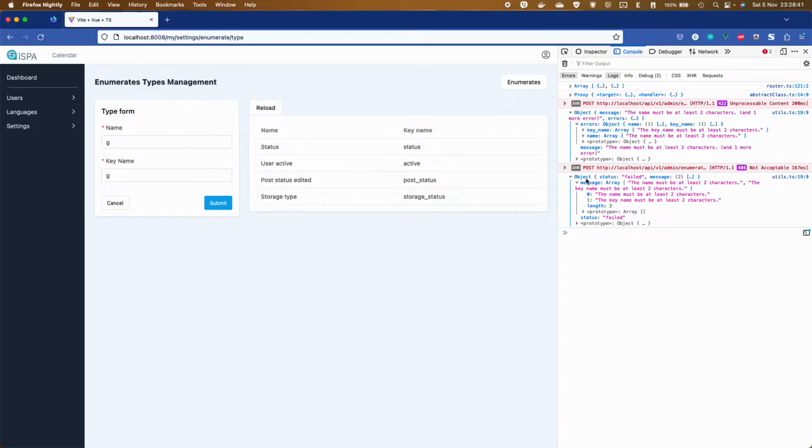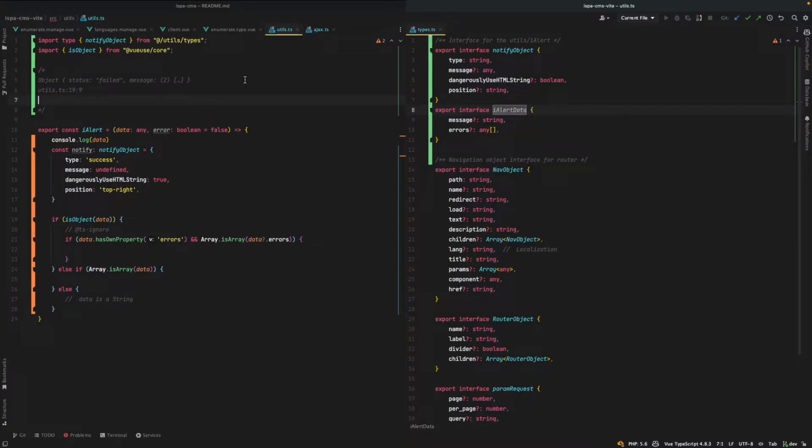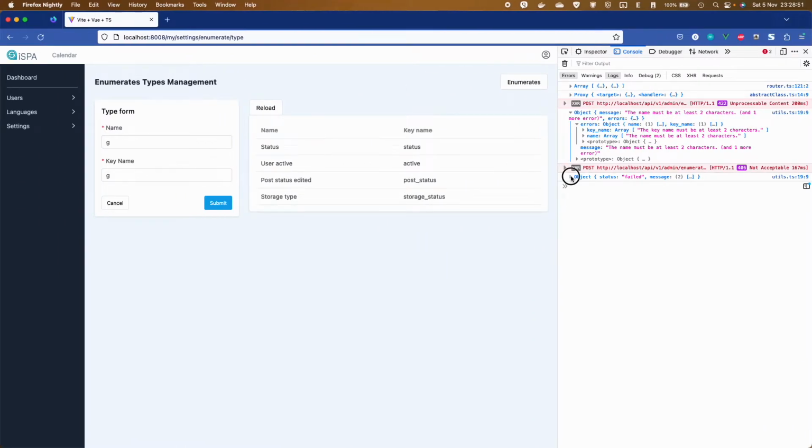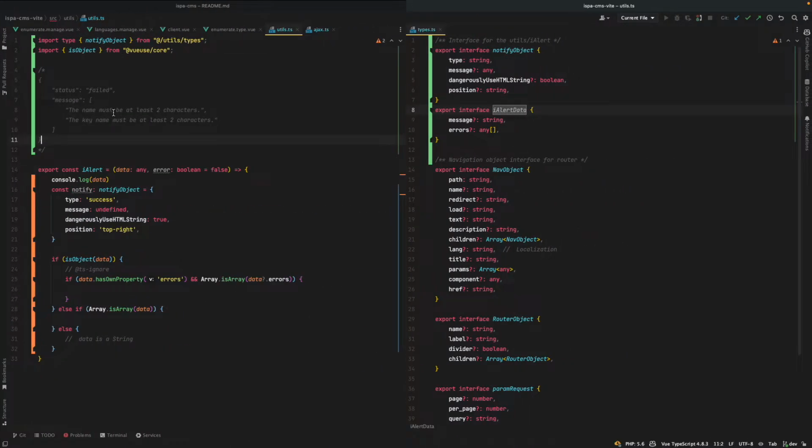So the export, copy the message. We have the status, found the message here, and the data will be the status and the message.